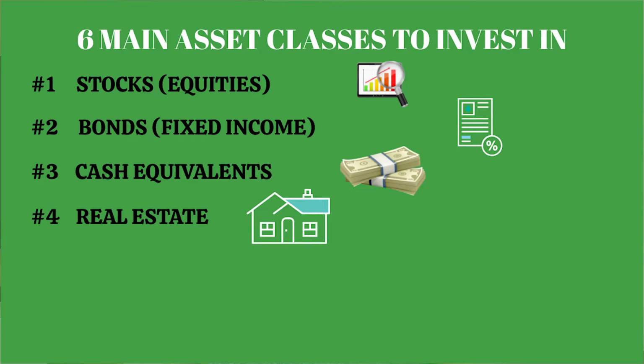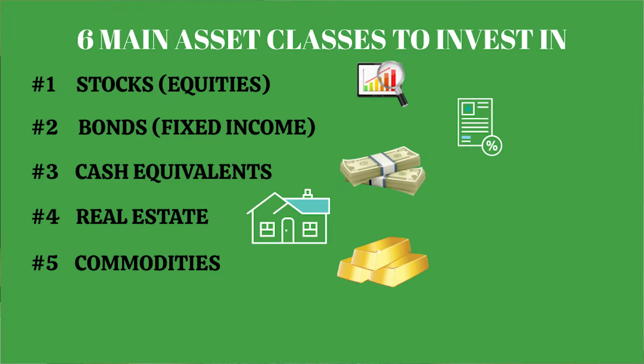Asset class number 4, real estate. This is the biggest asset class in the world by market cap. It is also the oldest one, and most of the time you need to have a bigger capital in order to get into real estate. Real estate helps protect future purchasing power as property values usually rise over time, and you also make money from rental income. According to my research, the average annual return for real estate is 4.3%.